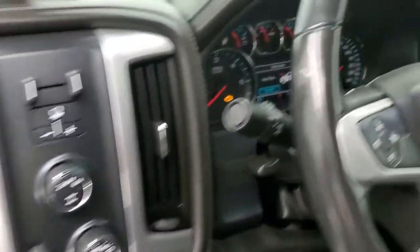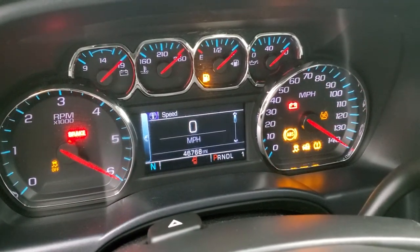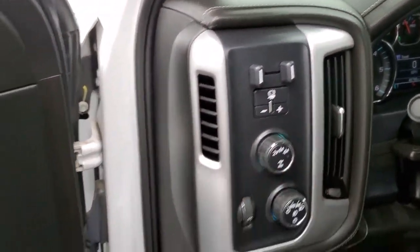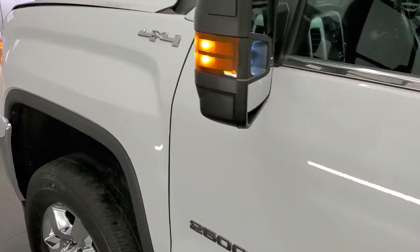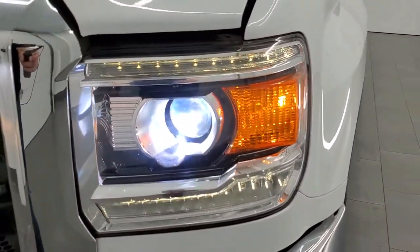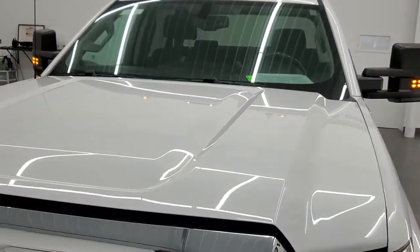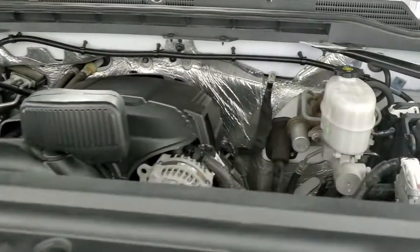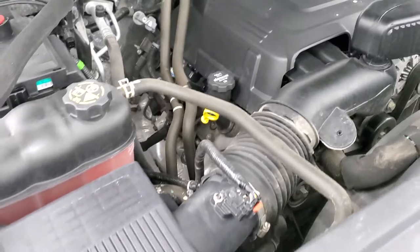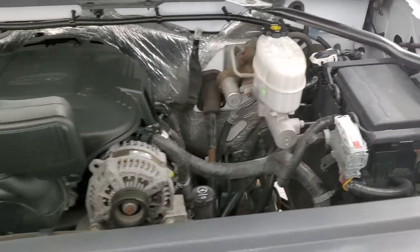We'll start it up and take a look under the hood, and I'll show you those HID headlamps as well. It starts right up with no check engine lights or anything like that. There are those HID headlamps, the LED running lights, and the factory fog lights — headlight lenses are nice and clear. Cab lights up top. Under the hood we have the six liter V8 engine. Engine bay is very clean and runs very smooth. Once again this truck has been fully safetied and inspected by our service shop, has a fresh oil and filter change, all fluids checked and topped off, and this truck is 100% ready to go.